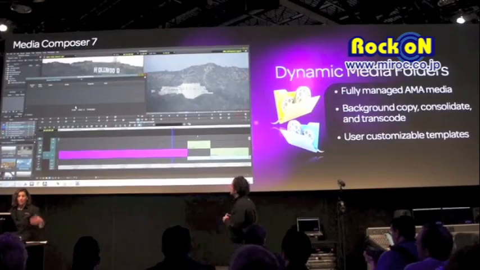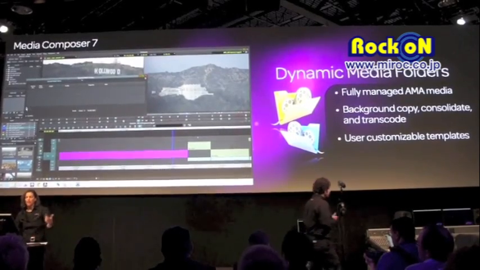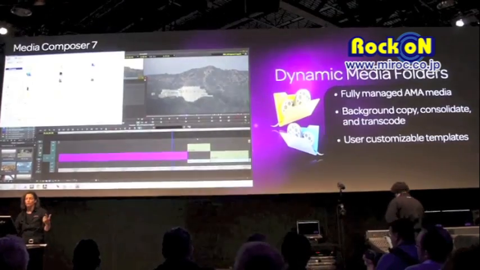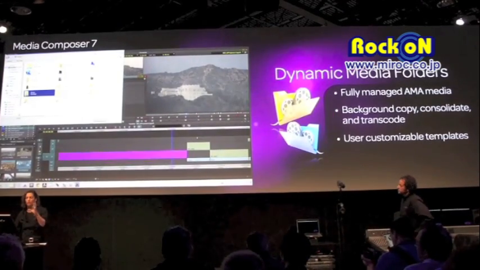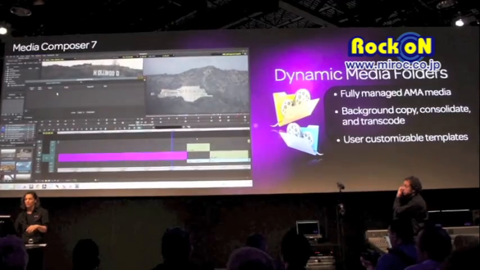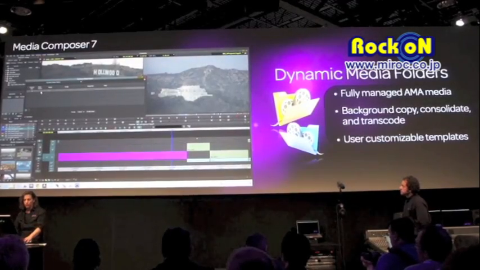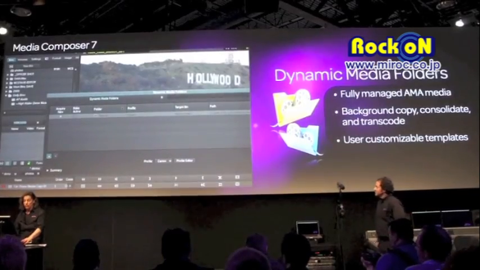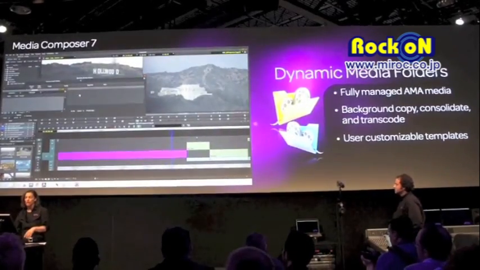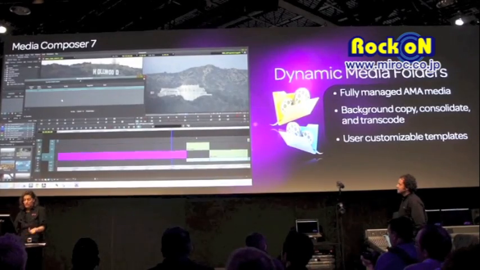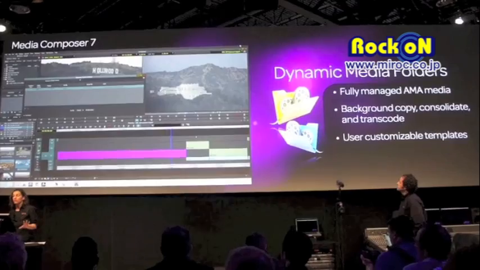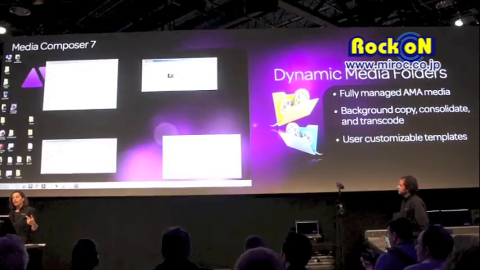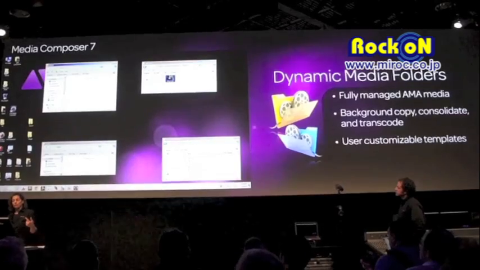Exactly. So now that I've created that profile, I can apply it to a folder that resides outside of Media Composer. So that's what I'm going to do. I've got a folder called Source here that I'm going to select. It pops up in my Dynamic Media Folder window, and I can make it active. So I have control over when that becomes active. Once I check that, it means it's basically a hot folder. Media Composer doesn't have to be running. It's hot. I drop this H.264 file in here.